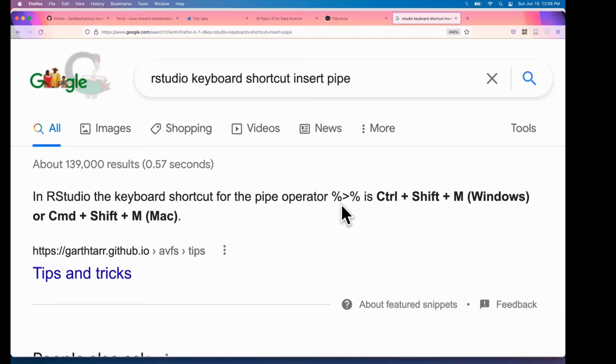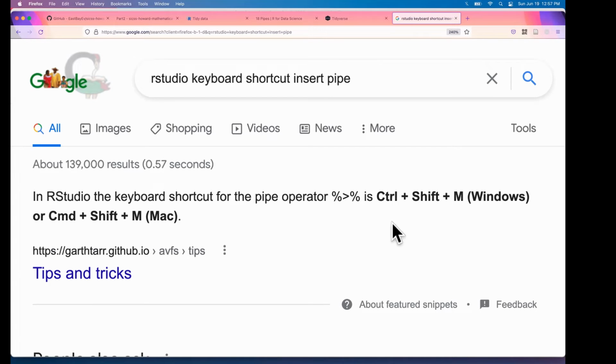R wants you to be explicit. I should say the tidyverse wants you to be explicit and define exactly what you're doing. And if you don't, it's going to leave it unchanged, whereas base R might be more prone to making some changes without notifying you. The tidyverse is telling you that if you want something changed, be explicit. Otherwise, we're going to leave it alone.